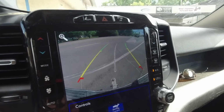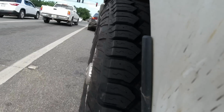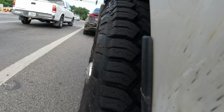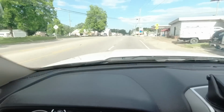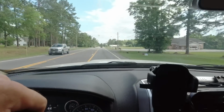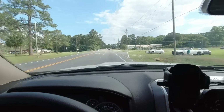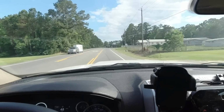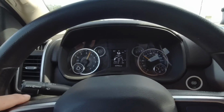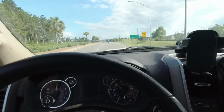Make sure I don't hit somebody pulling out on this 4-lane highway they got going on here. We won't get up to highway speed for a couple minutes here, so I'll let y'all hear it. Here, 45 miles an hour, 48. I can hear them, but it doesn't bother me. We'll hit 65 here in a minute. All right, so we're accelerating, up to 65.